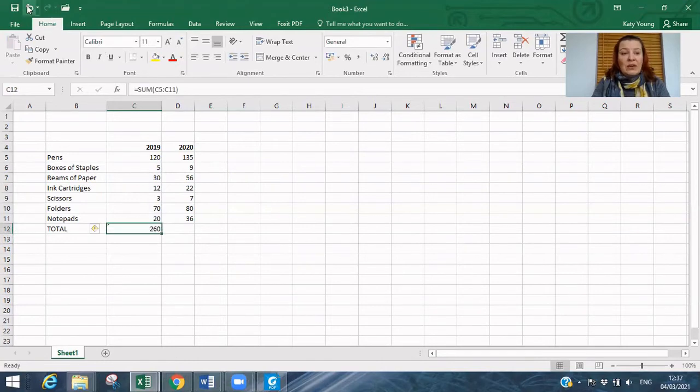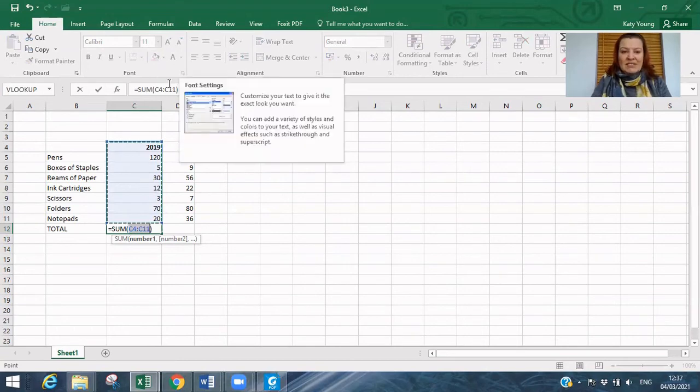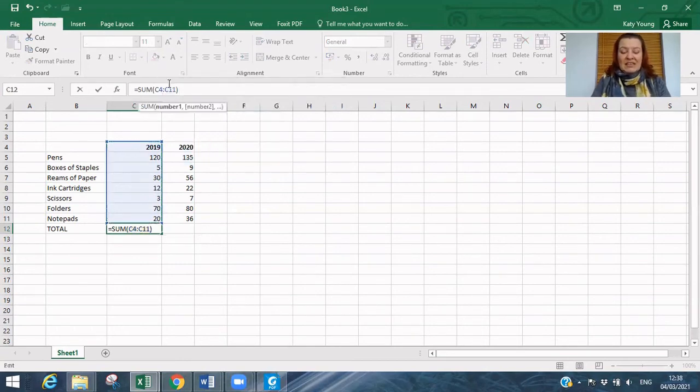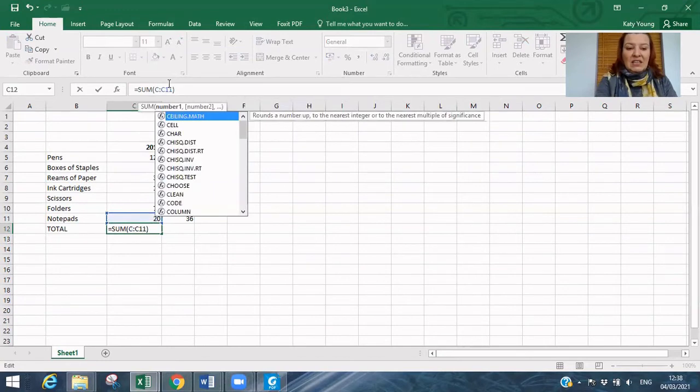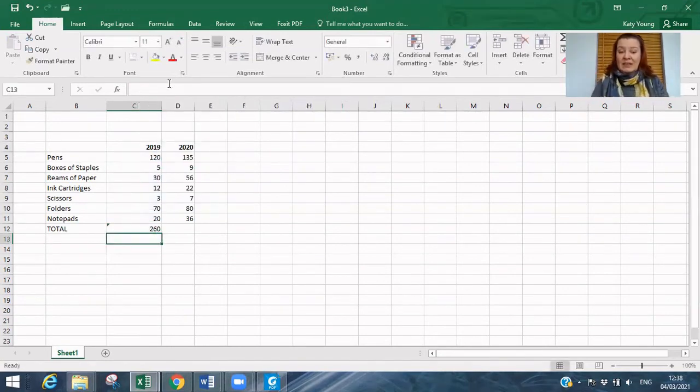Or the other thing that we could have done is we could have just manually adjusted the formula. So here it's saying, I'm going to total up C4 to C11, but actually I want it to start at C5. So I can just click in the formula, change that to C5, and you can now see it's capturing the right numbers for the total that we want.